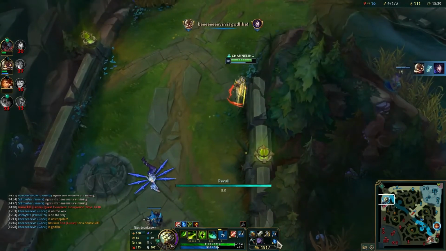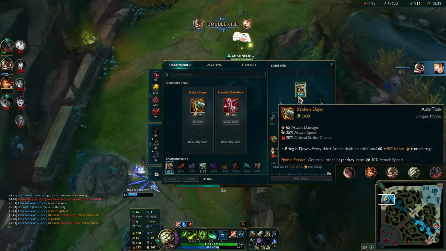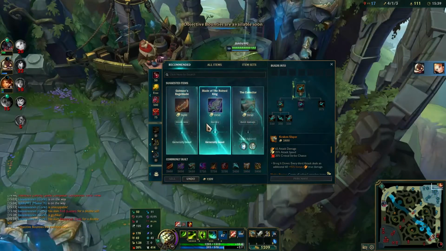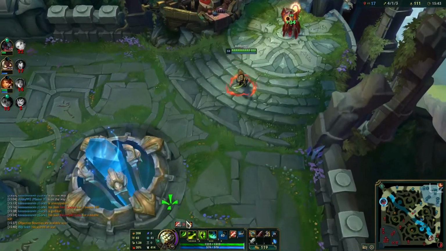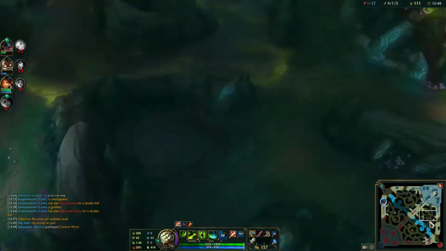Yeah, we're just gonna back. I was gonna go farm Garen's jungle. We don't know where anyone is though, so we're gonna go back for an item. Actually, they're all dead. I could have invaded his jungle. Potentially he had nothing up anyway, so might not have been worth it. We'll go into our blue side.